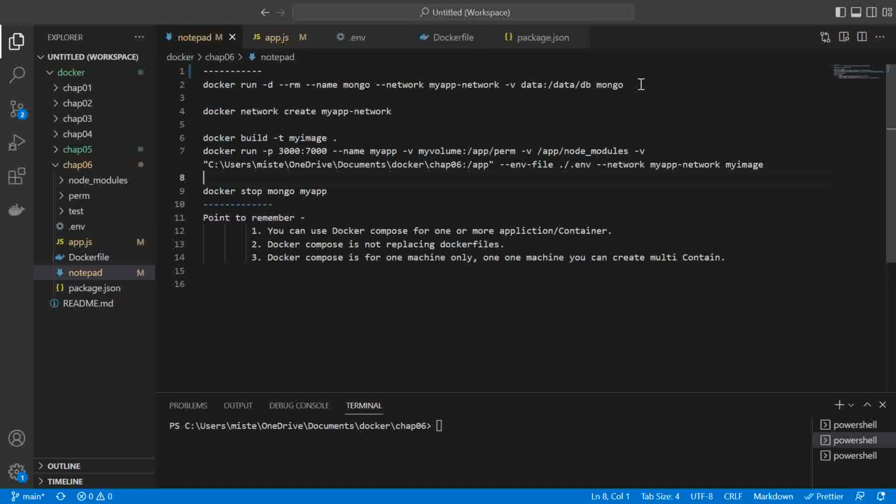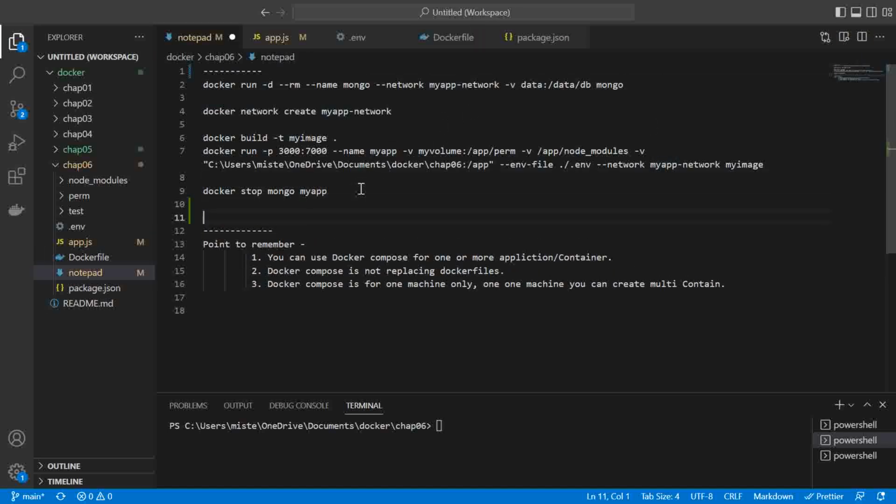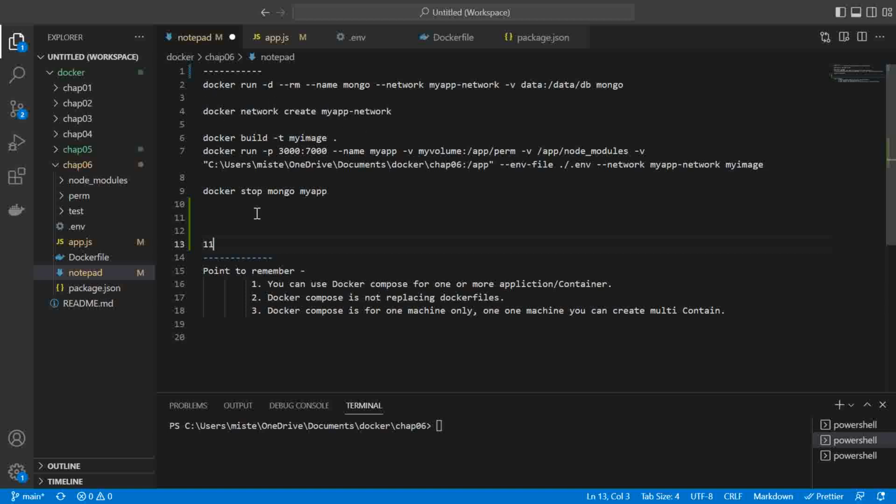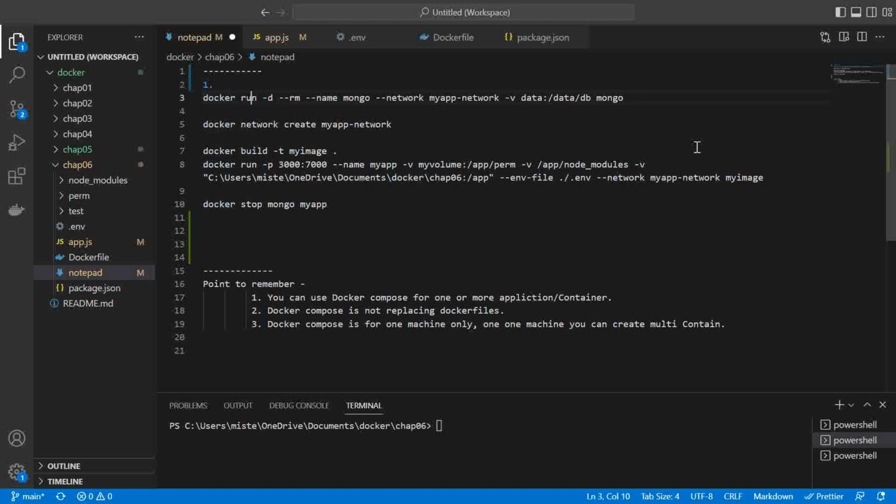Till now, to run this application we are running this command. In this command we are running Docker in detach mode with --rm, so when the container stops, it is deleted automatically. We are giving the container the name MongoDB, and we are using a network.